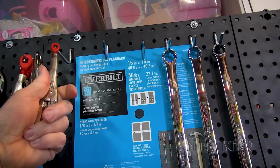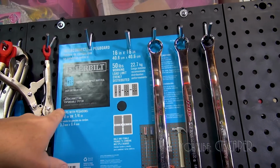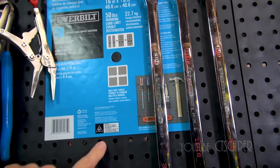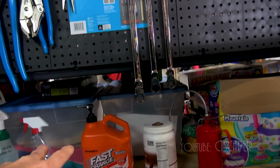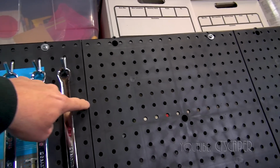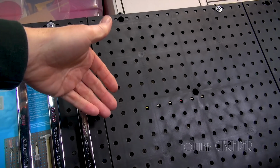It's made by a company called Everbuilt. And I only saw these at the depot, so I think somebody makes them for the depot. But it's a sturdy enough piece of plastic that I don't feel it's going to break. I like the black color because it matches the shelving we've got there already. And then these have like a little tab on them, so you can lock them together. You don't lock them together, but they help to align.